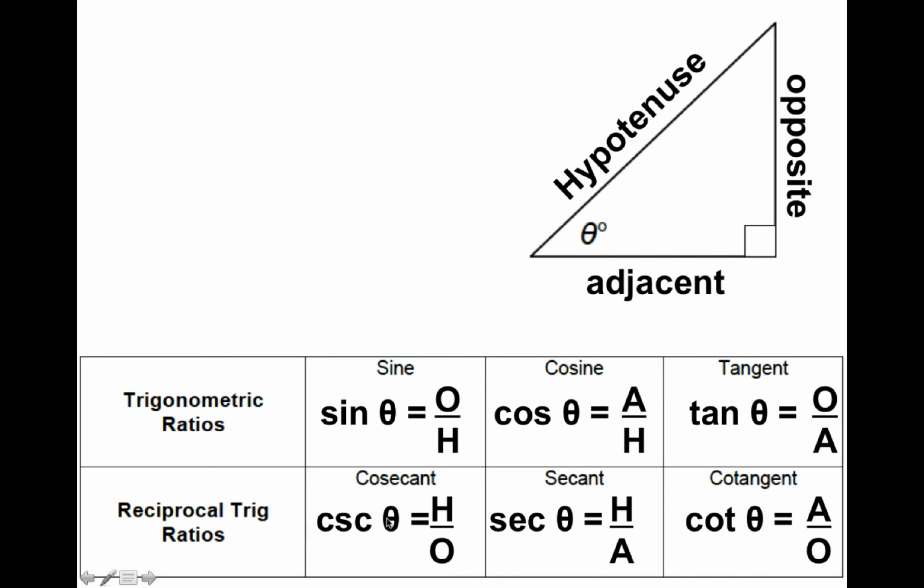Couple things to note. Notice that the reciprocal of sine, I would have it start with the letter S, but notice it starts with the letter C. Whereas the reciprocal of cosine, I'd have it start with the letter C, but instead it starts with the letter S. So notice that these are backwards from each other. So you have to keep that memorized. The other thing to note is there are two C's in the reciprocals when you do cho, sha, cow. So be ready for that one.